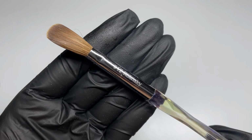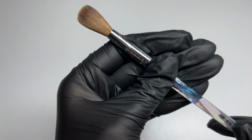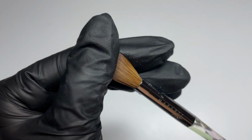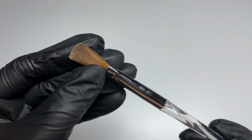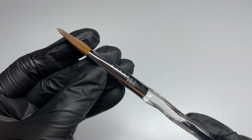And finally, you'll also need a 100% Kolinsky brush. I'm using McCart Pro's premium 100% Kolinsky brush, which has super soft, silky hairs. This is going to ensure that my application is smooth and buttery and not streaky. For this demonstration today, I will also be using a crimped 100% Kolinsky brush in the size number 10.